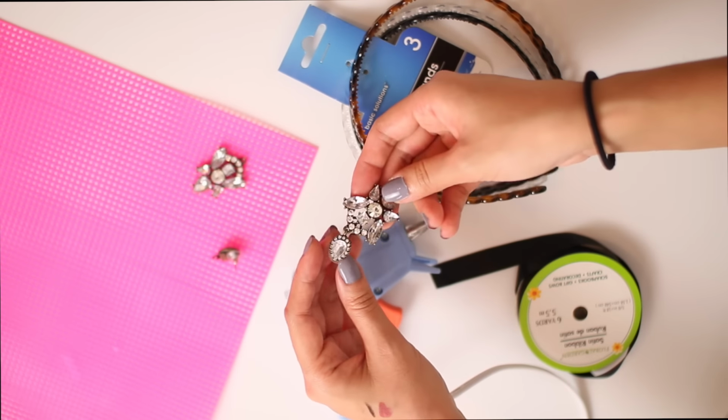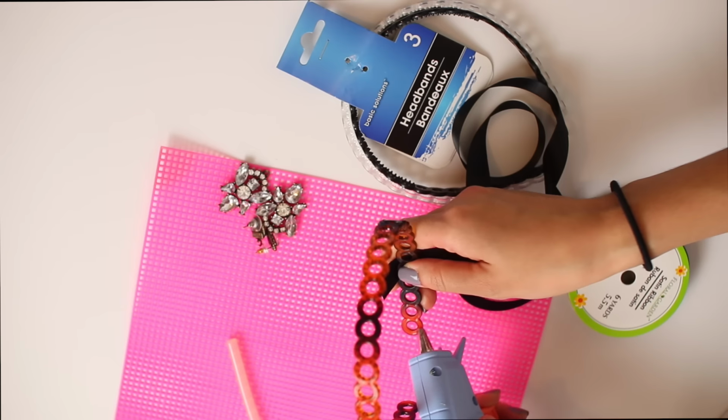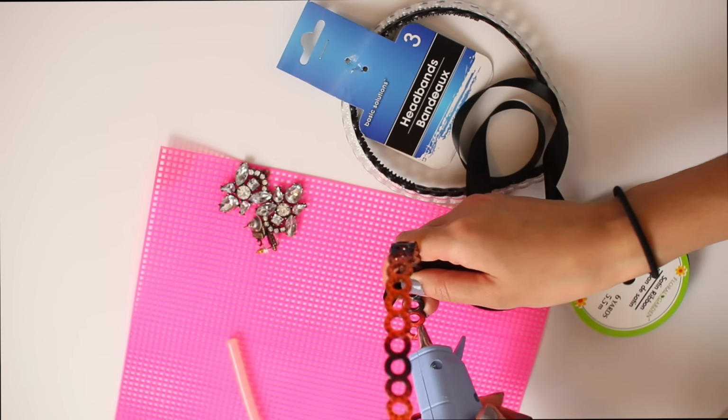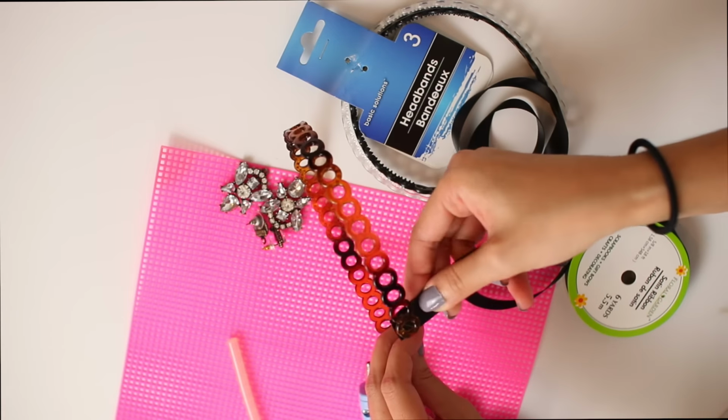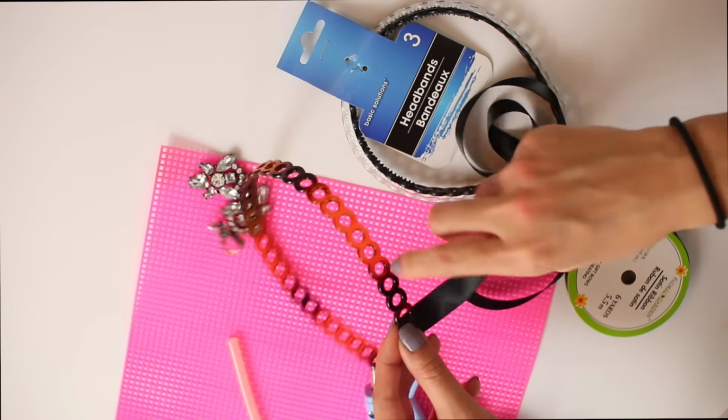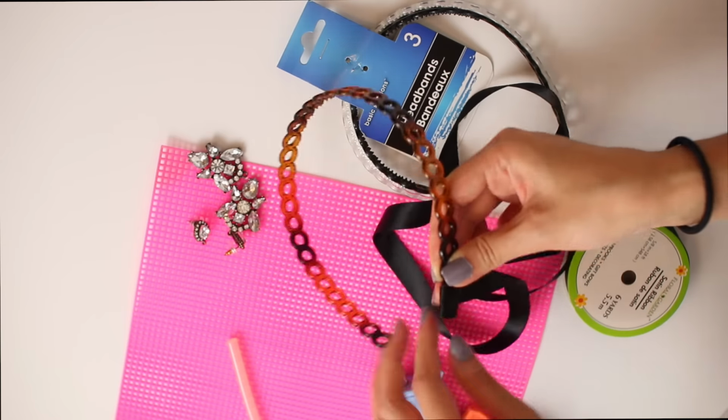I decided to use these earrings that kind of hurt my ears after some time, so I thought why not repurpose them instead of just letting them sit there and collect dust. So all you're going to literally do is use a hot glue gun, apply some to the bottom there, and then start wrapping the ribbon all along the headband, going in an upward motion.